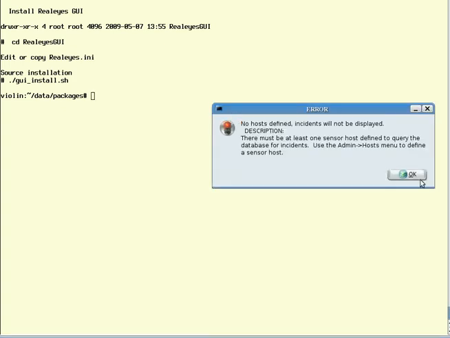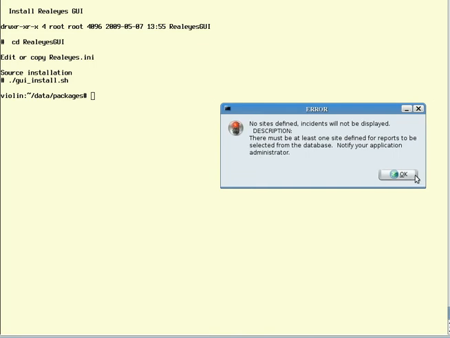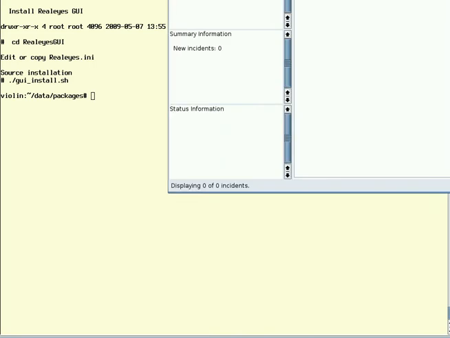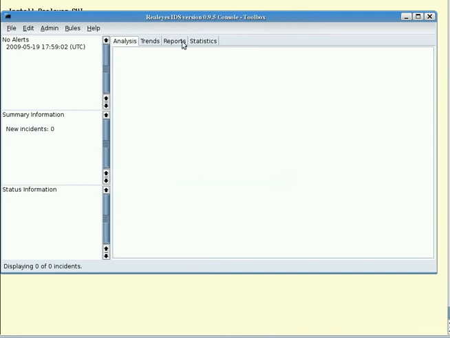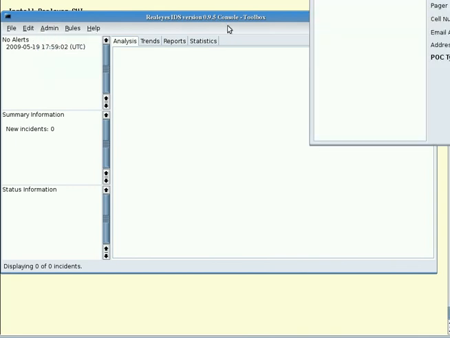The first time it is started, there will be messages indicating that no sensor hosts have been defined. To define a sensor, each of the following are required: a point of contact, a site, and the host definition.